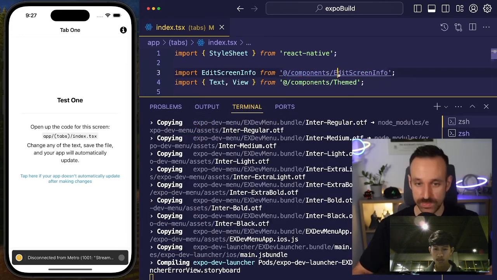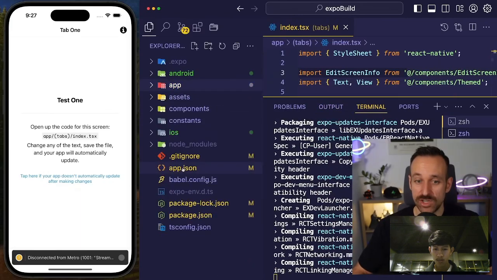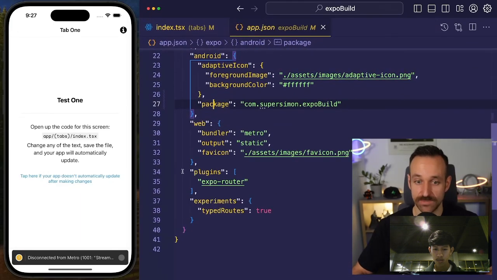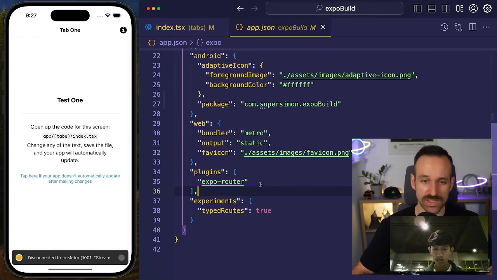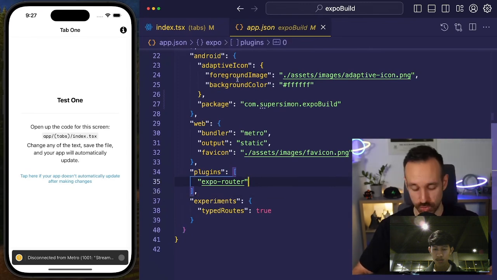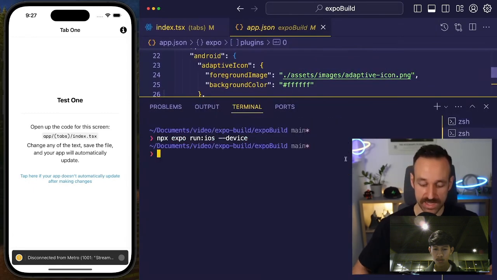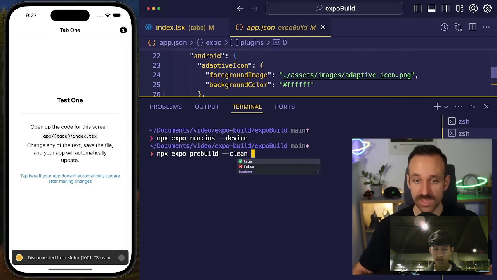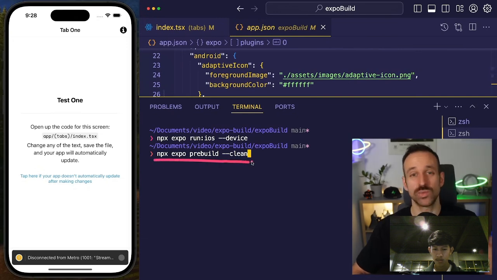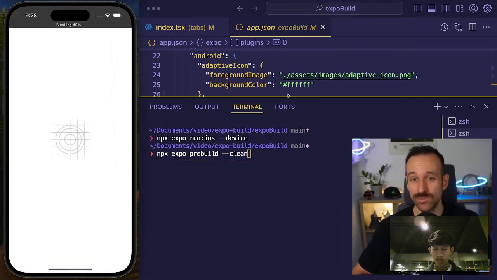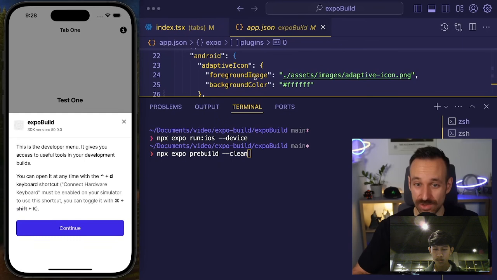Also, one more thing to be aware of is if you add a new module that changes something in your app.json, like under plugins, there's a new module, a new config plugin added that changes your native project, what you have to do is usually run again npx expo prebuild --clean. Okay, so you don't need true or false at the end, you just need npx expo prebuild --clean. This will basically wipe out your iOS and Android folders in your project and do a new clean prebuild based on everything, all the information in your app.json.